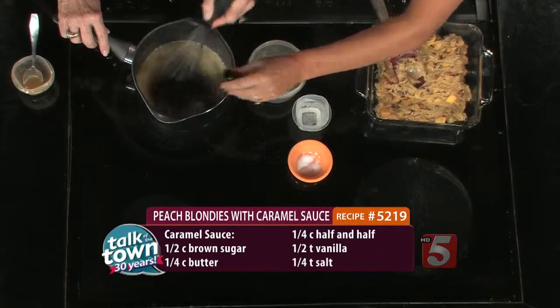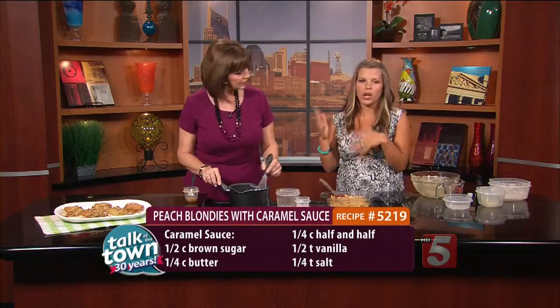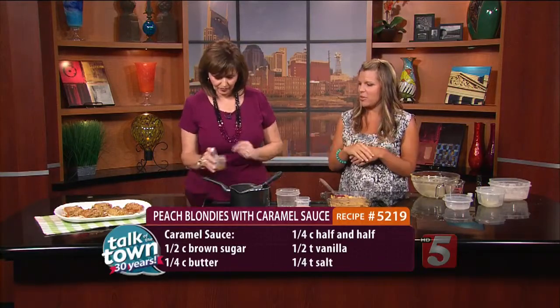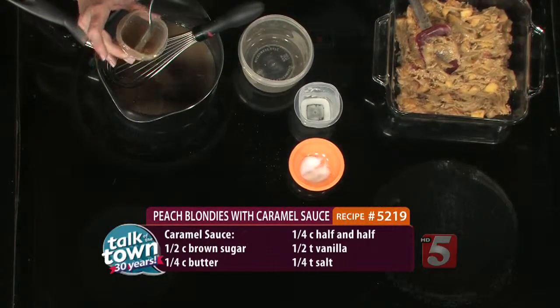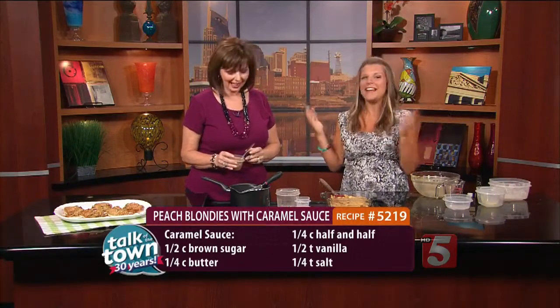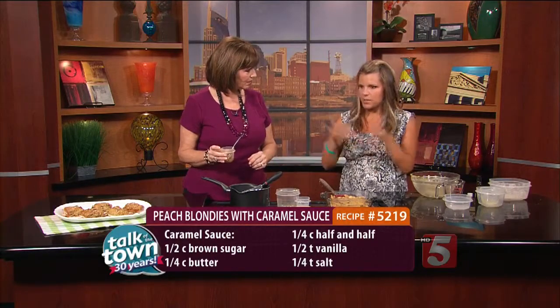All you have to do is just cook that over medium heat for a couple minutes. Let the brown sugar dissolve. It's going to get that nice caramelly texture. You can see I've got a little bit over there, that wonderful consistency. It's just nice and thick and caramelly and so good over those peach blondies. A little vanilla ice cream, can't really beat it. How many minutes will it take to do this? About 5 minutes. So easy.